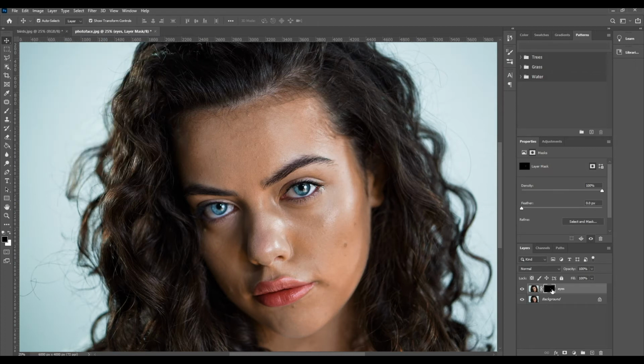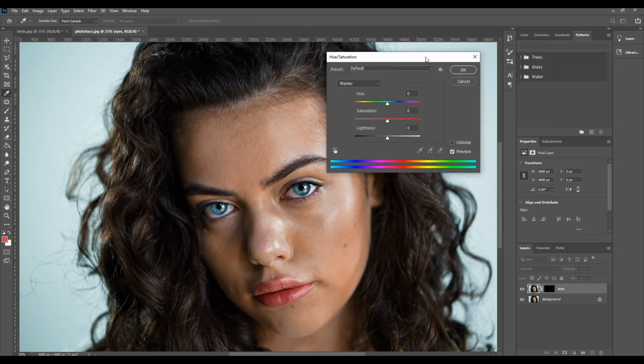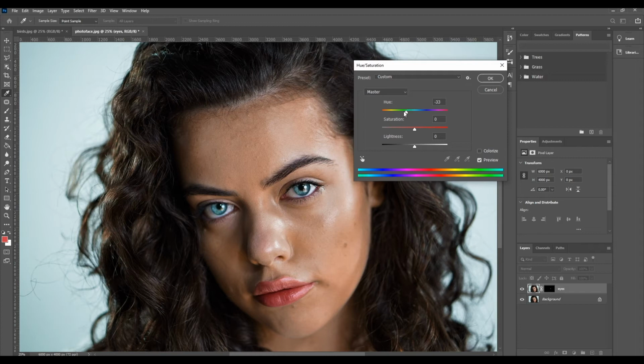So I'm selecting the image itself, and remember there's a mask on it, so this really affects the whole image, but we masked out the eyes. So Image, Adjustments, Hue and Saturation, and we can just pull the slider left or right, and we can make our eyes basically any color of the spectrum.